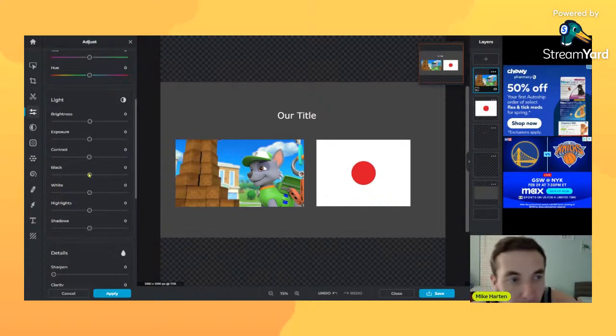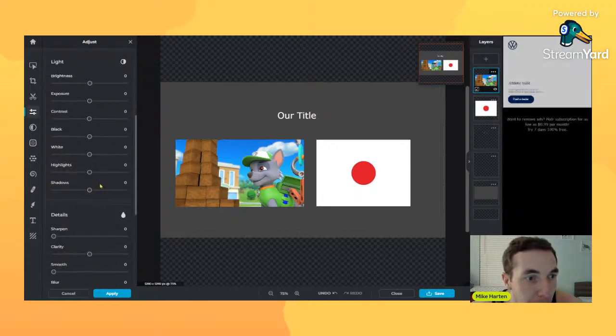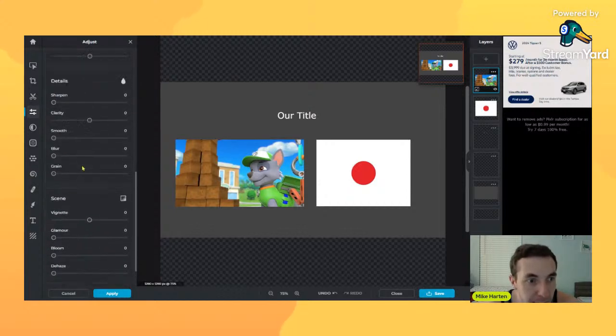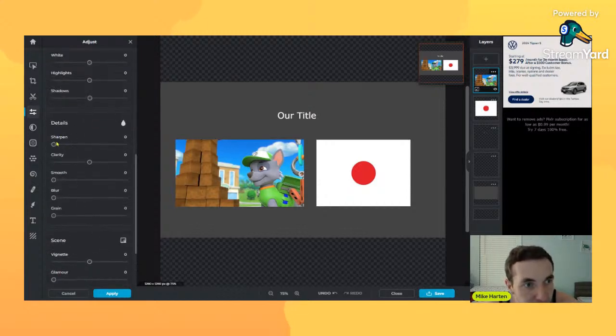Next up, we have highlights and shadows. If you think an image is too bright, you can lower the highlights or increase the shadows. This is a better way to create more contrast. And then the last thing we'll go into is the details, where you can sharpen up an image if it's a little blurry, or the opposite, if you want to make something a little blurry, like a background.